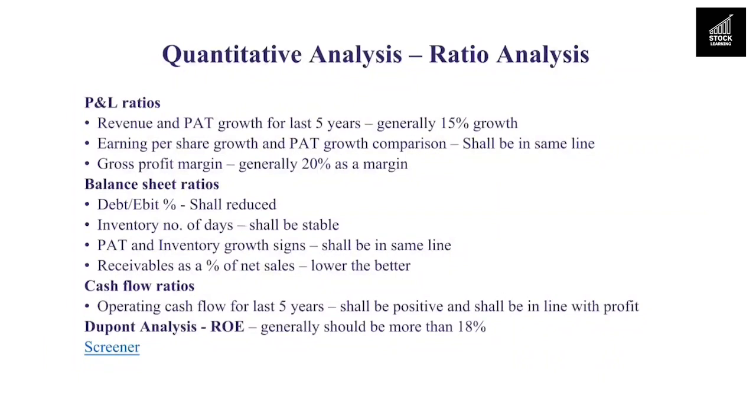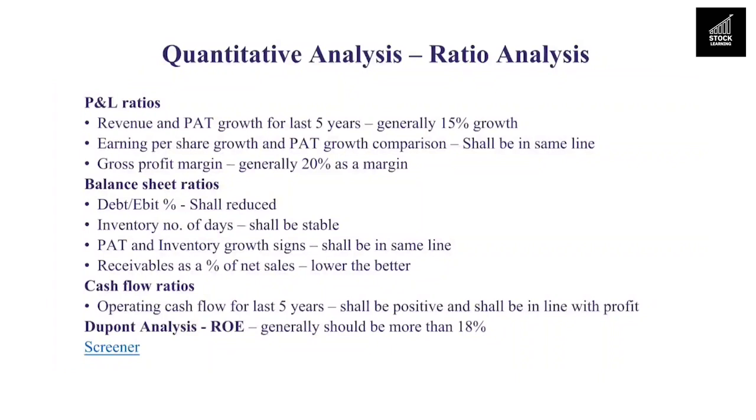Then the fourth one is receivables as a percentage of net sales. What does it mean? Whatever you are selling as a product, the money that you will receive has to be received immediately. But sometimes what happens, you sell a product, but you need to give some credit period to your customer. You pay after 30 days or you pay after 60 days. So that will fall under the debtors. The money that you have not yet received for a product you have sold will fall under the debtors part. That is called receivables, because you have not received the money yet for the product which you have sold off, right? So that will be under the debtors.